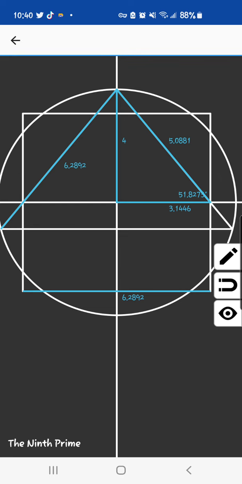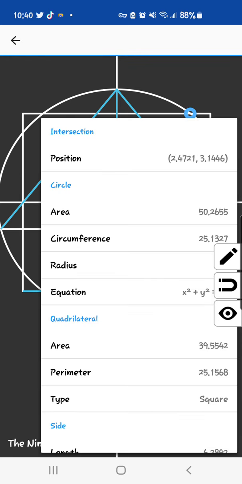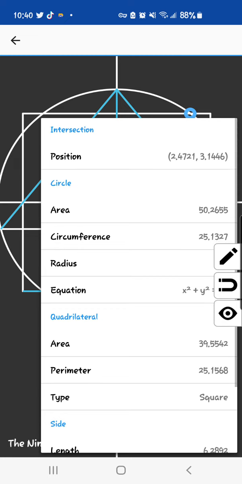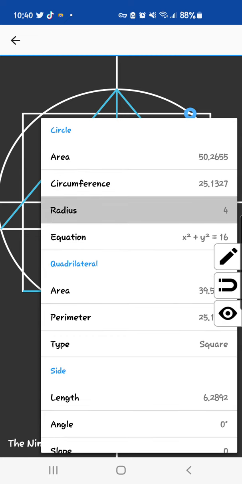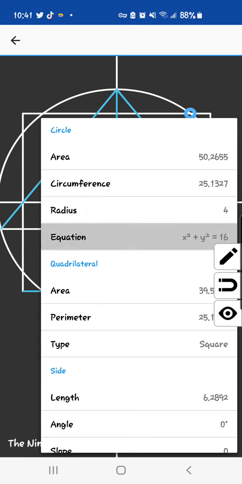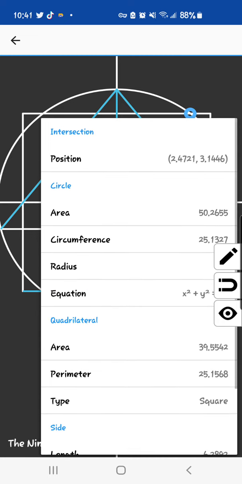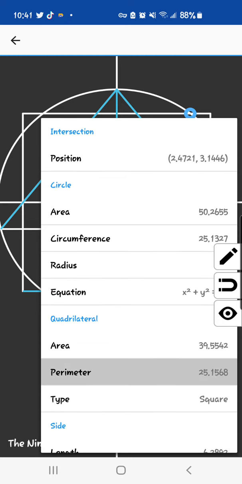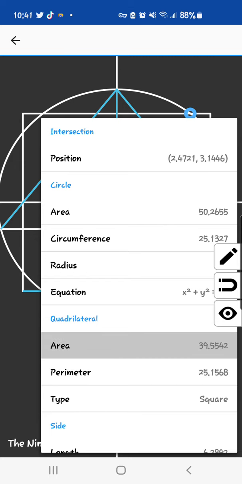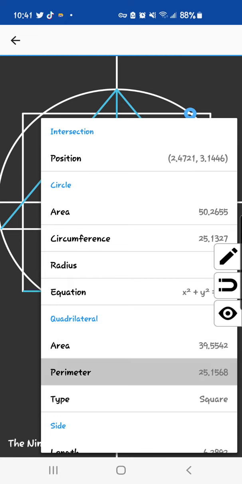But if we make the comparison between the circle and the square, here the circle shows 2513, which is a mistake because we've already established that the radius is 4, the equation that we had is the 16, everything is correct there, but that is not correct. But the parameter for the square, because squares are fixed numbers just like triangles, they're always going to give you the correct result. It's 2515, and the area is 3955.